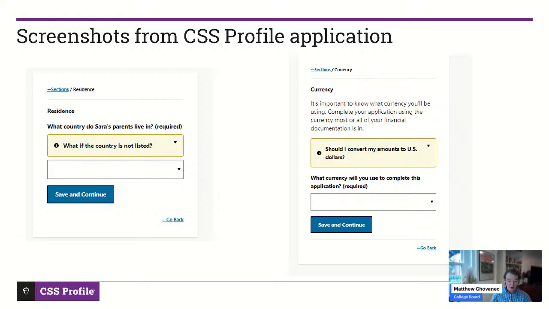We will translate that currency into US dollars. This is really helpful because sometimes the value between these two currencies is changing. And so this is going to help us keep the most accurate and up-to-date idea of how much the money that you're going to be putting in your application is worth in US dollars. Okay.